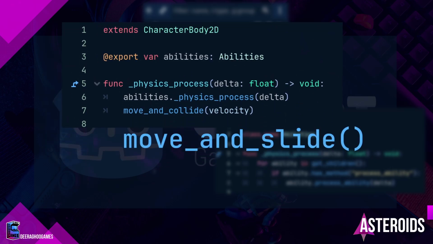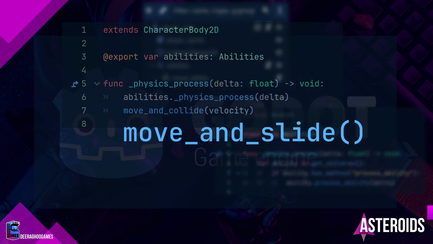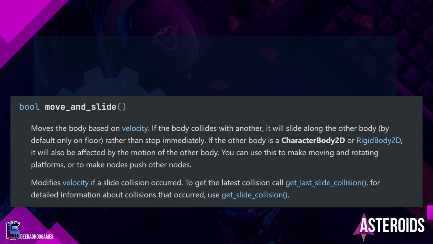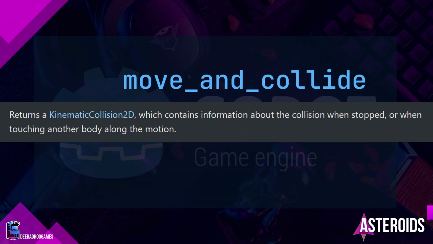Okay, you could also use move_and_slide, but I chose move_and_collide because in Godot, move_and_slide is great for platformer style movement. It handles things like gravity, friction, and sliding automatically. Imagine a character sliding on ice or walking up slopes. But for a space game like my version of Asteroids, in my opinion, move_and_collide is a better fit.